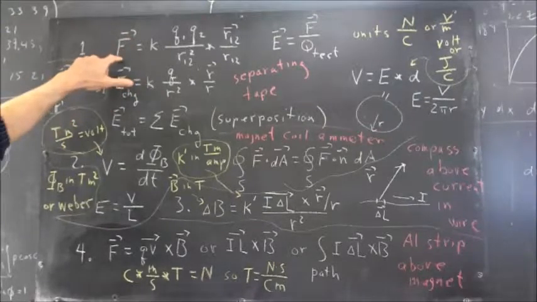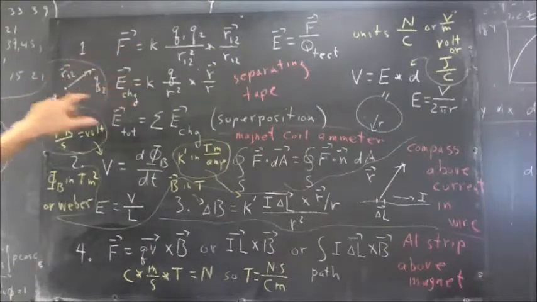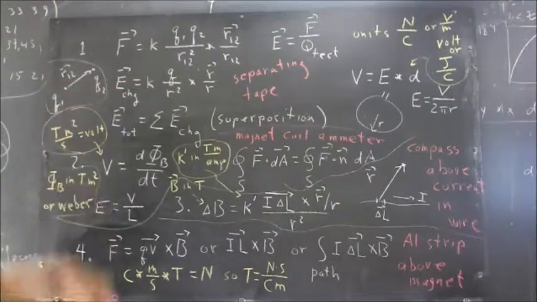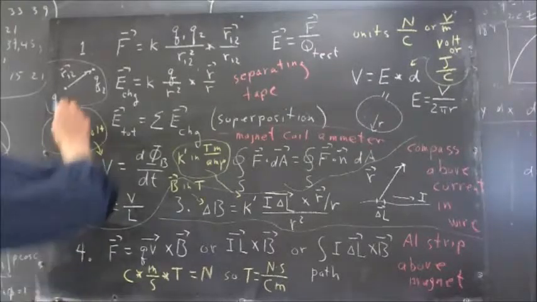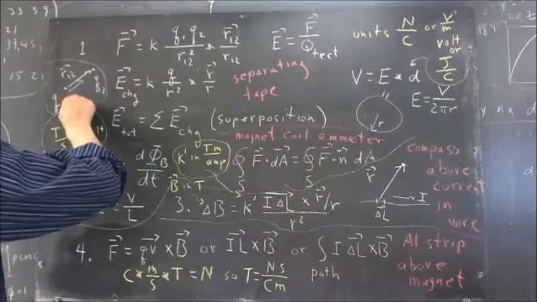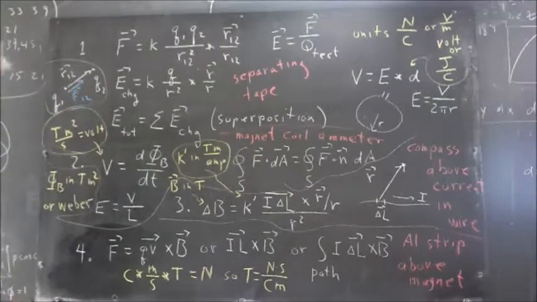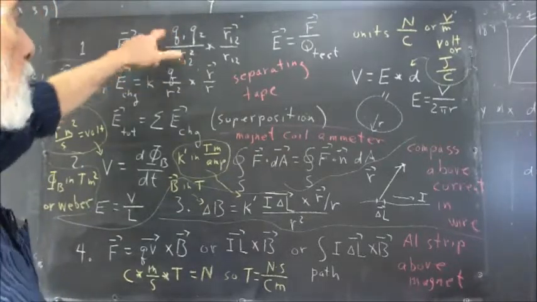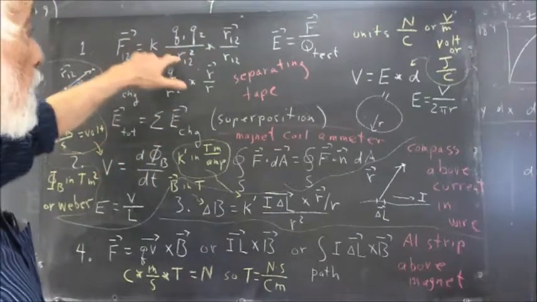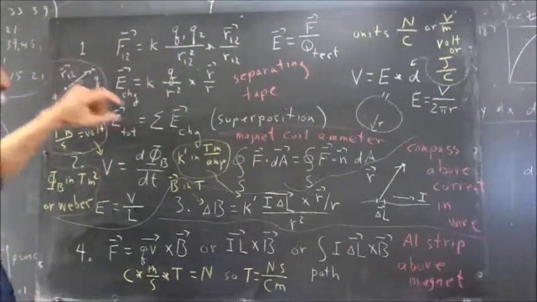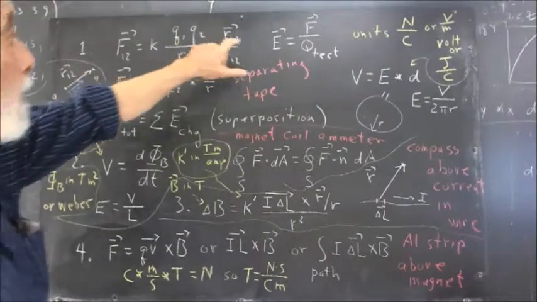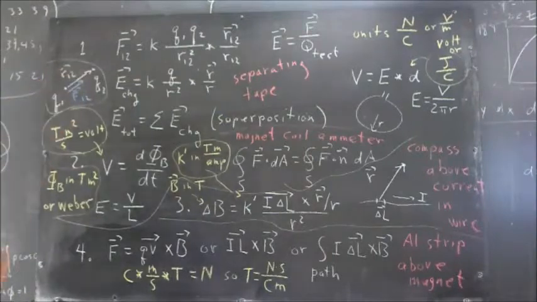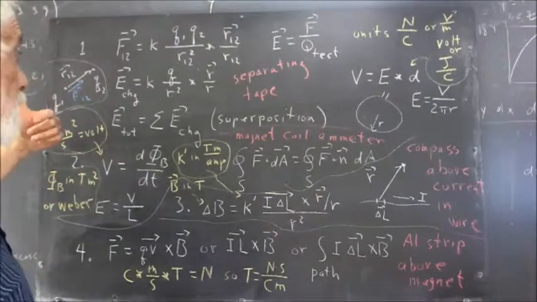We end up with the law that the force exerted by charge 1 on charge 2, which we could designate F12, is proportional to the product of the two charges, and that product could be positive or negative, divided by R12 squared, the square of the magnitude of this vector, multiplied by a unit vector in the direction of R12. So that gets the force in the right direction.